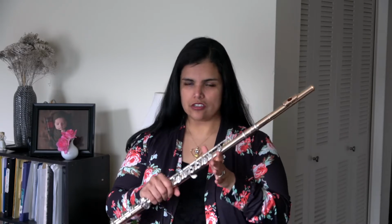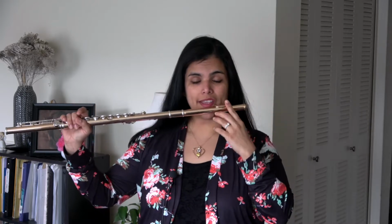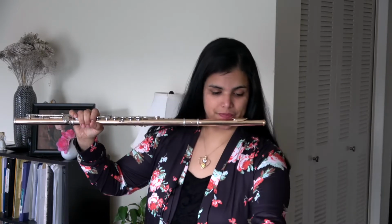The third step is saying "do, who" with air only while the flute is on the chin. Have them finger the note B or whichever note that you start with every day in your group class. So if you start with F, then have them finger F. If you start with B flat, have them finger B flat. I like to have my students start on B because it's the first note I teach, or one of the first notes I teach. Actually, it's the second note I teach. And it's just a comfortable range for flutists. Do, who, only air with the flute on the chin.